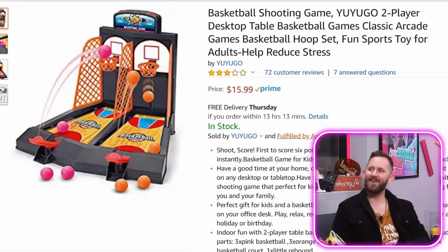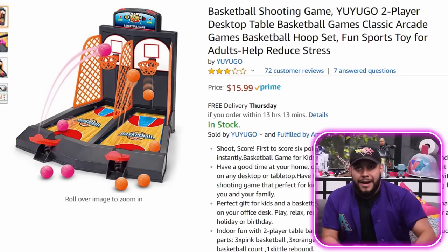This looks fun. I'm about to school you kids. Basketball shooting game. Who had one of these as a kid? Was I any good? I'm good at everything I do, especially eating. Who was better at real basketball? I'll crush you guys at real basketball. Just because you're tall doesn't mean you're coordinated.